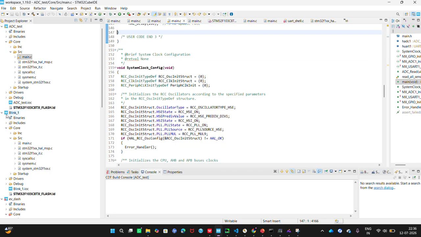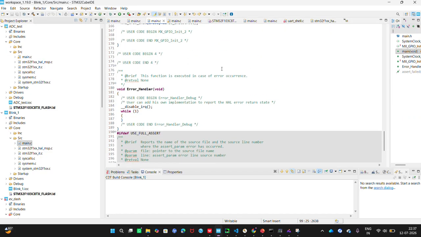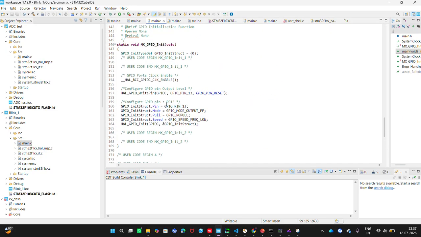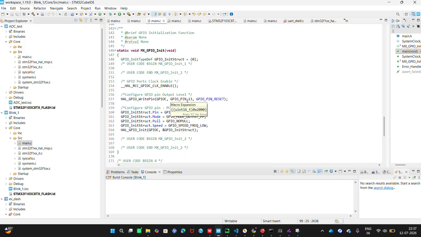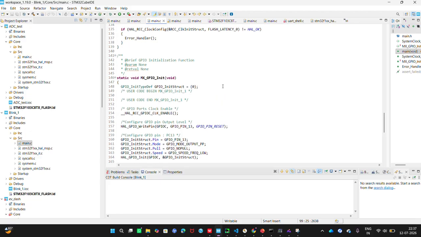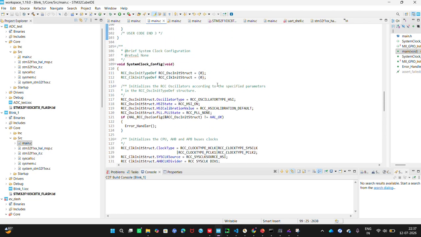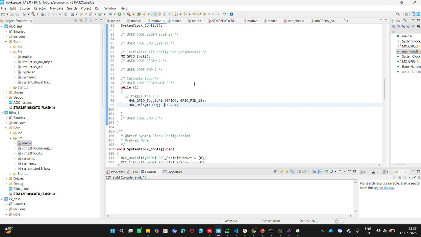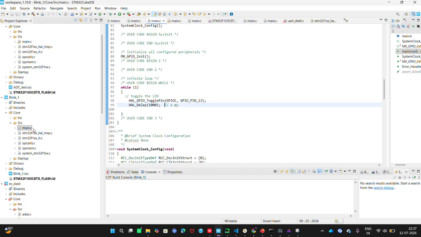Next, blink LED. In blink LED, we have taken pin 13 as a GPIO write pin, and it is a reset. Here we have a delay of 1 second.